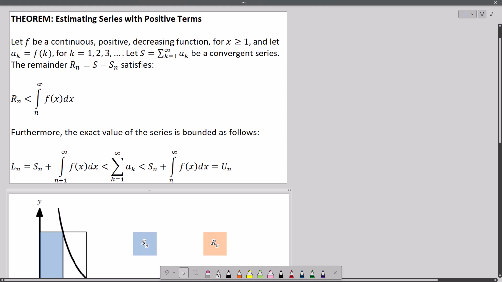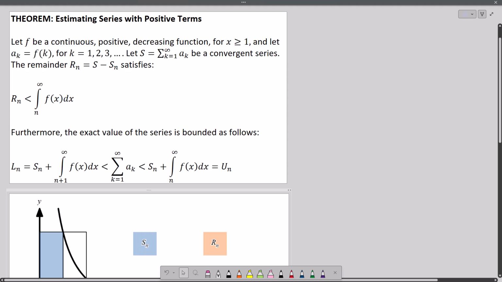In this class, the focus on the remainder is going to be limited to the next section, where we talk about alternating series and really focus on the remainder there. In this section, we're going to talk about some ideas of the remainder and give you some intuition for it, but we're not going to spend a lot of time on it. When you get into other classes that deal with the remainder, you'll dive into it with these integrals head first. But for us, we're going to talk about it conceptually and then focus on it with one type of series, the alternating series.